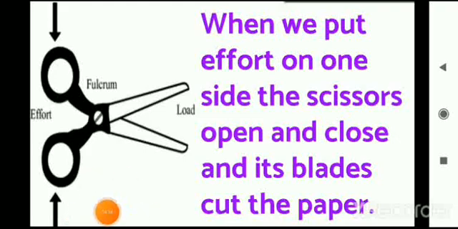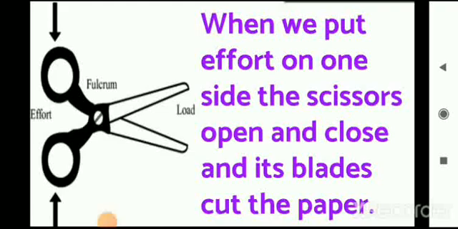In this picture you can see a scissor, right? In a pair of scissors, the effort is where we hold it, right? The load is where the scissor cuts something, right? And the fulcrum is in the middle, from the part where we are rotating the blade to cut anything, that is the fulcrum, right?